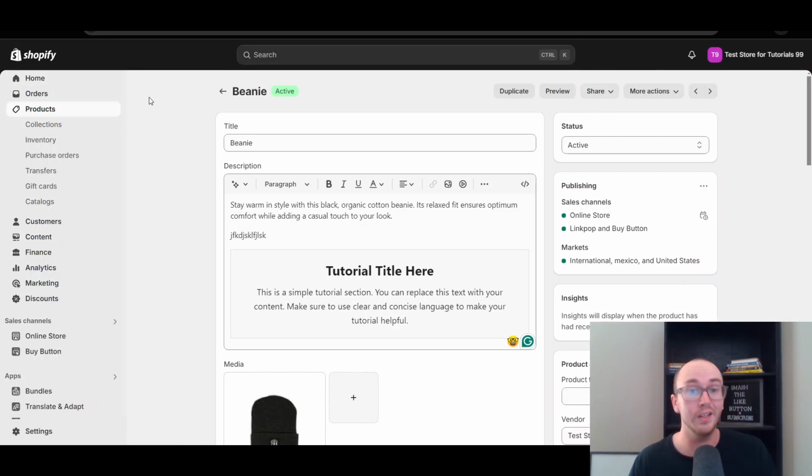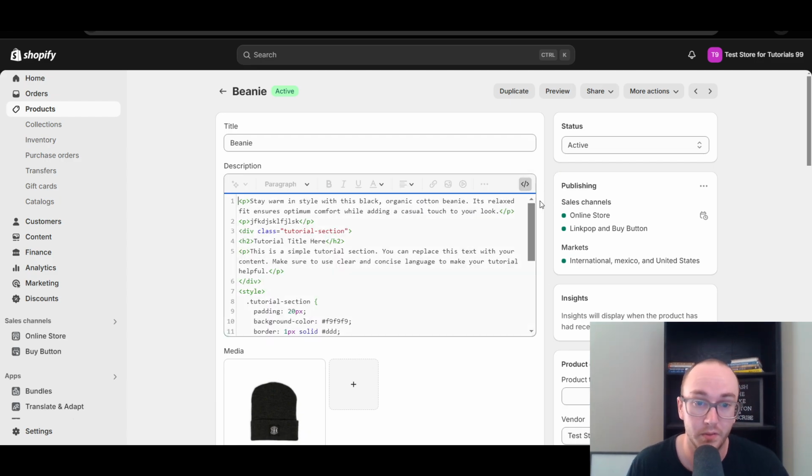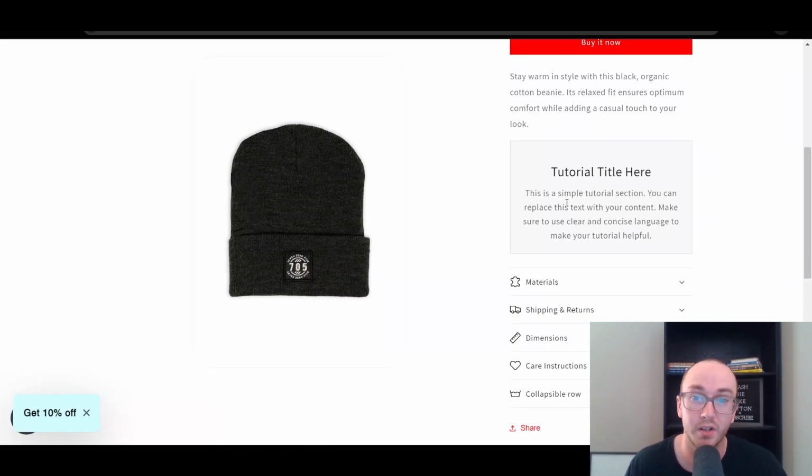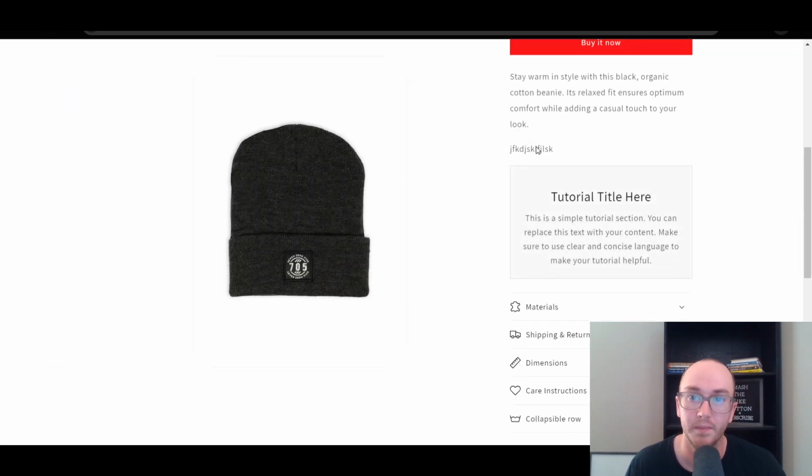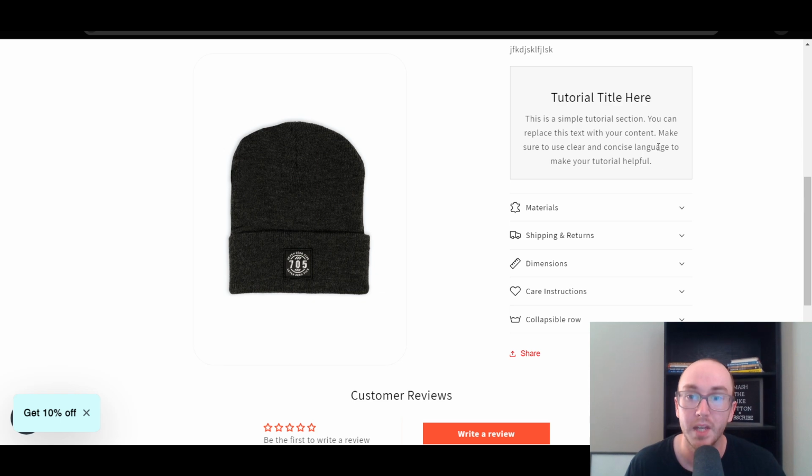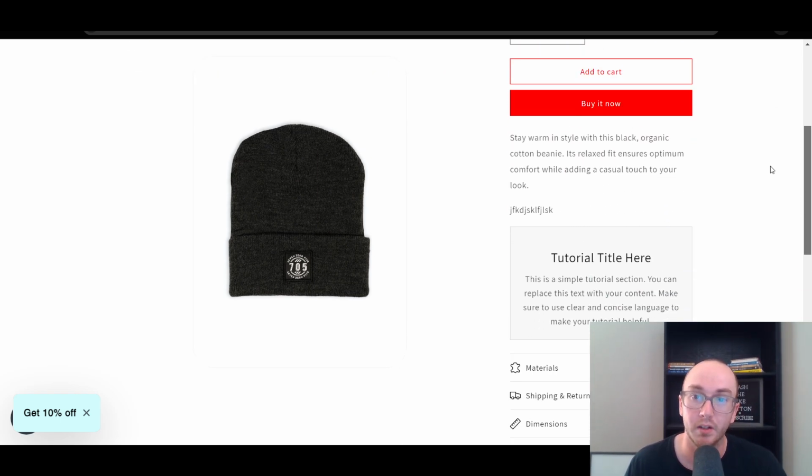And that's essentially how you add HTML code to your Shopify store, adding it to your product page, as well as on your home page. If we go ahead and refresh this here, as you can see, it does have that extra little bit of text I added just from the regular text editor, but we do actually have this little sample HTML block that I added and created with ChatGPT.